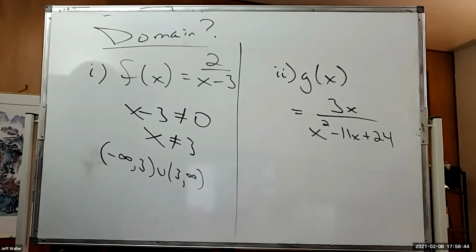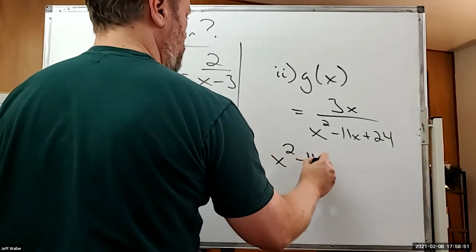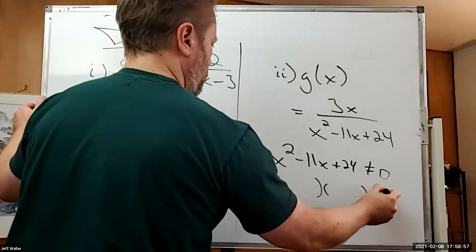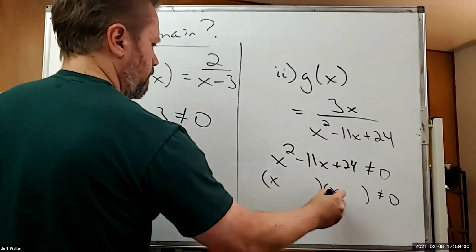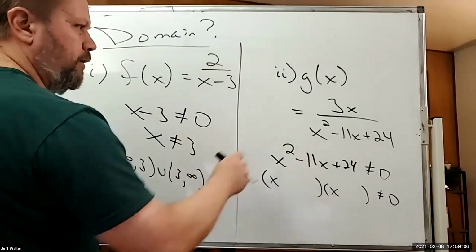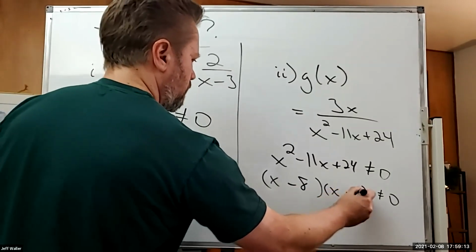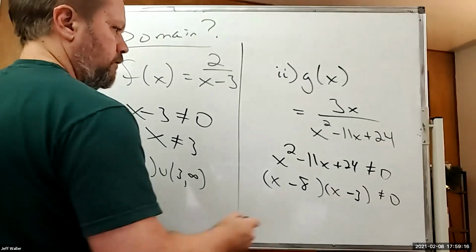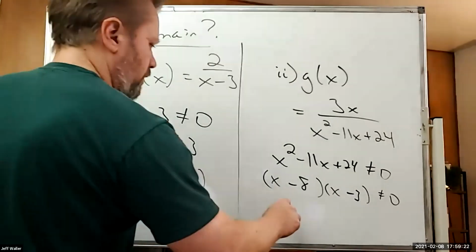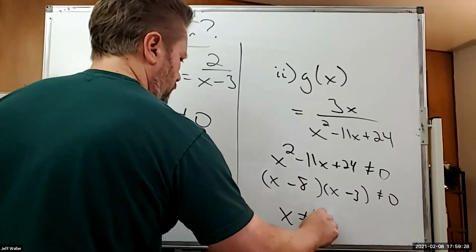So would you factor the bottom to equal 0? Good. So you want the bottom, it can't be 0. So then you have to factor that bad boy. What do you get? 7 and 3, negative 7 and negative 3? No, because that makes 21 and 10. Oh, 24, yes. Negative 8, negative 3. I like it. So then x cannot be what? 8 or 3.